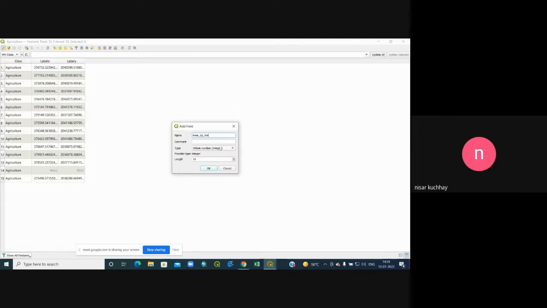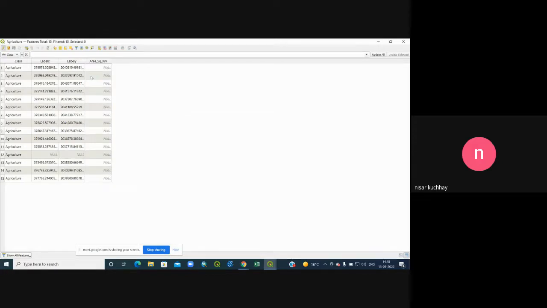I have to give some conversion factor so that I can convert area from meters to square kilometers. That's very easy, not a big deal. This will be a float, a decimal real number. Then for precision, I will keep length 10 and precision 2. Then okay. Then I have to calculate the area, so I will go to the option called the field calculator.